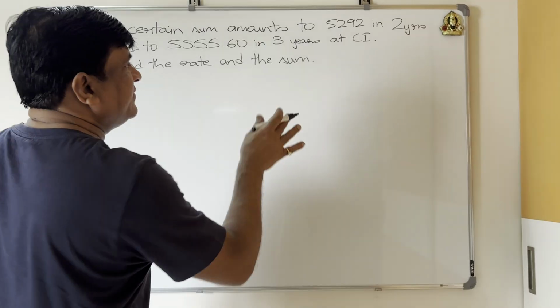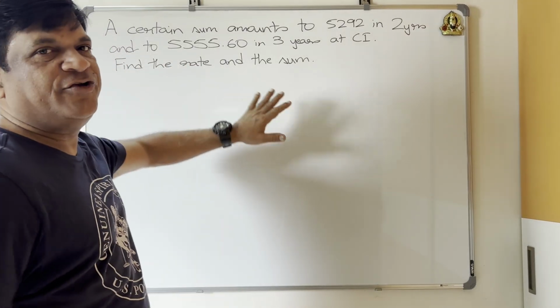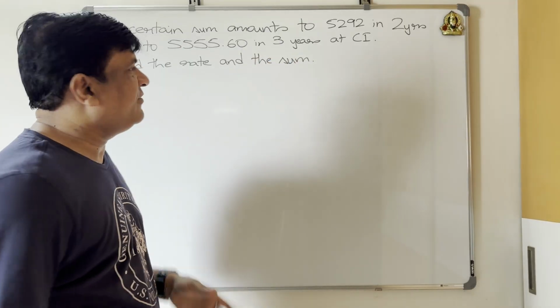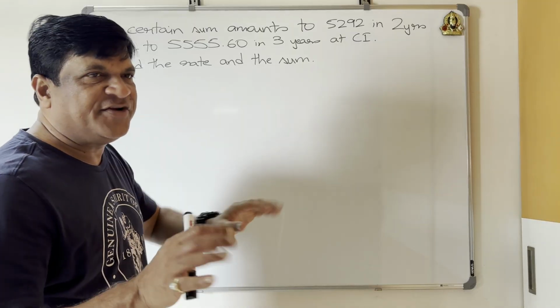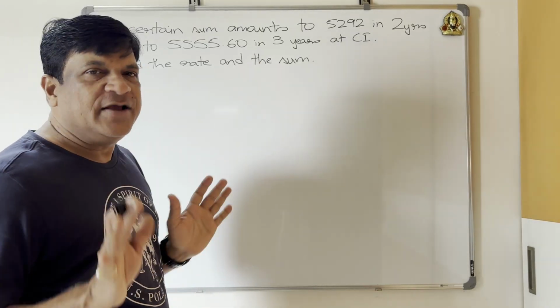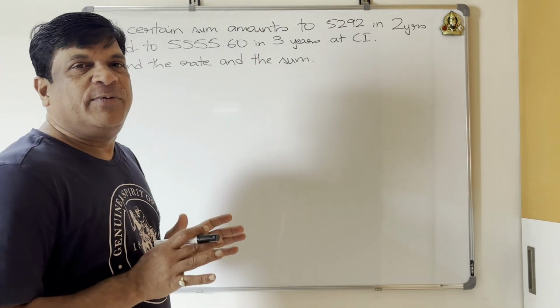A different kind of an example over here. If you look at it, there is no mention of semi-annually or half-yearly or quarterly, anything of that sort. Here, the problem is very straightforward. It is being calculated annually. So we don't have to do any conversions over here. We basically collect the data and get to problem solving.